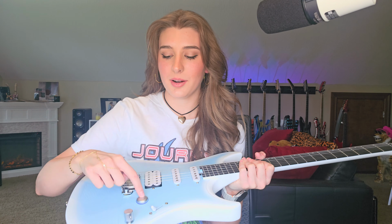All right, same as the Nova Go Sonic, we have 4 different presets. We have the clean, the overdrive, the crunch, and the lead, and that is all accessed through this button right here. We've got it on, and then just like that, you can click through the presets. If you want to further adjust the presets, then there is the Enya Music app.